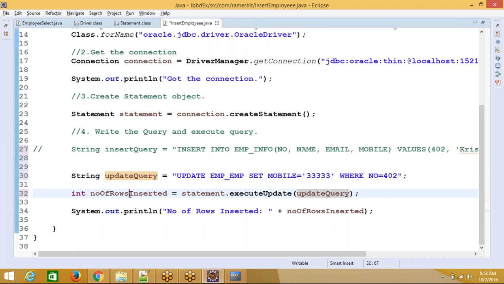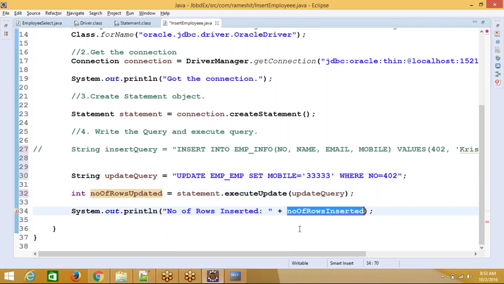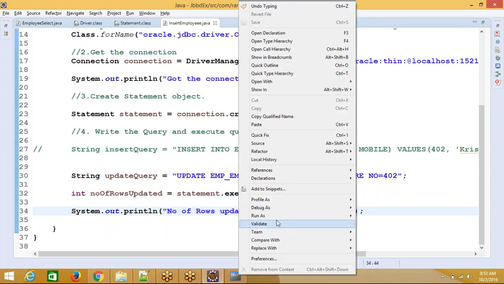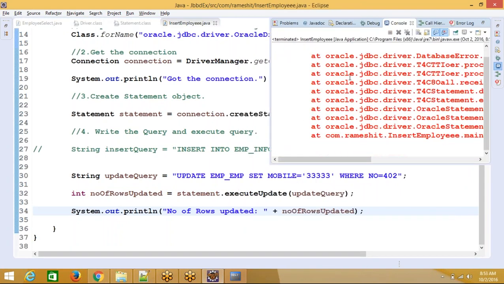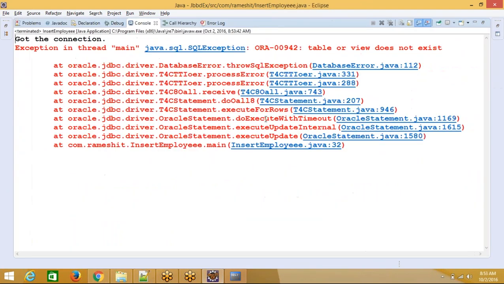Now here, number of rows updated. Run as a Java application. What is the error? Table or view does not exist.